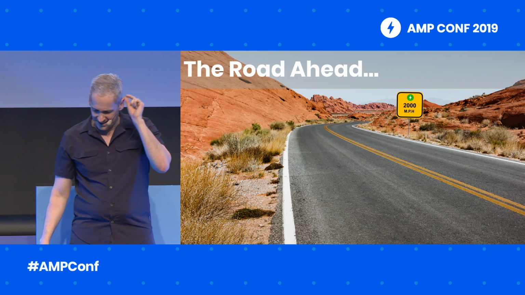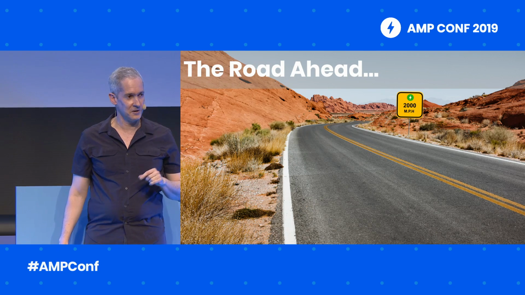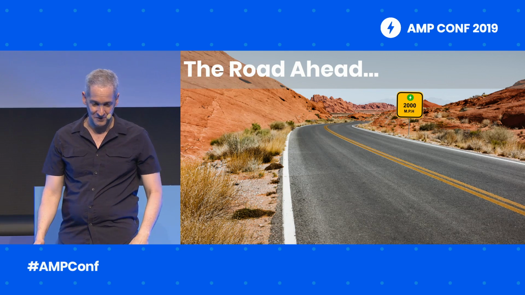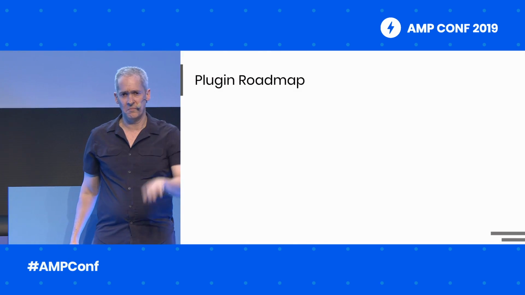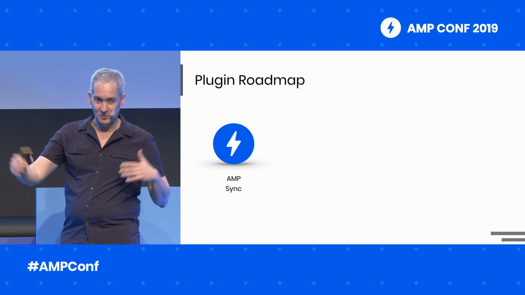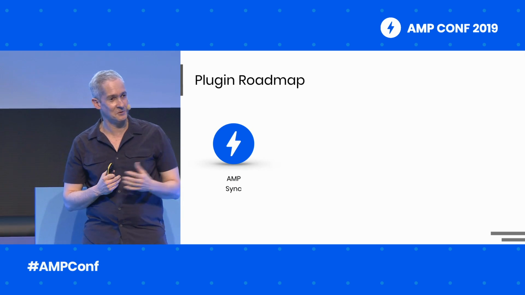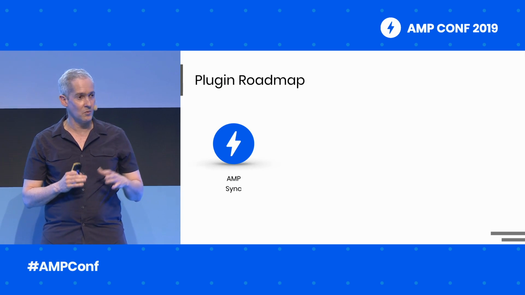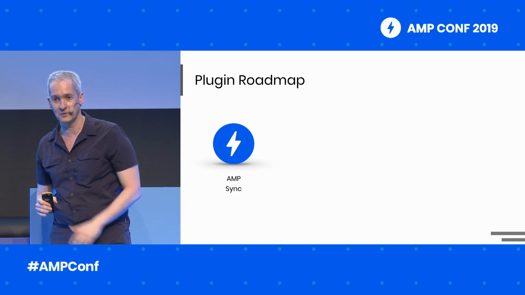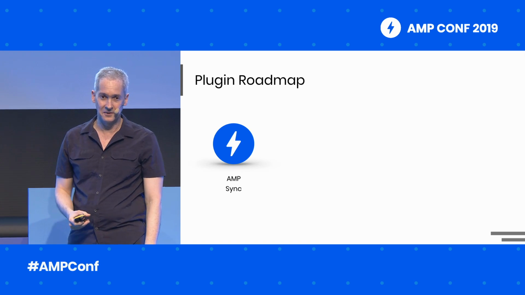So to give you, in a nutshell, where we are going to be concentrating in the year to come until the next Conf, it's basically 4 main areas. The first one is staying in sync with this continuous flow of innovation that keeps coming from the AMP project. So we want to make sure that we stay in sync with the AMP project so that the WordPress ecosystem doesn't miss one bit of it.